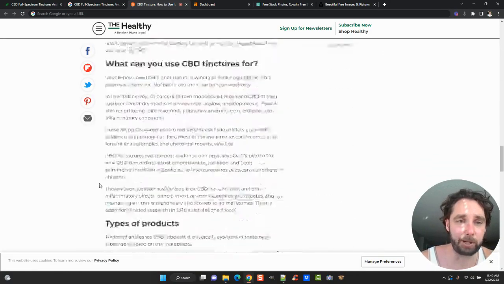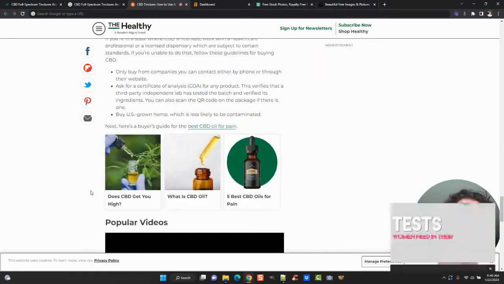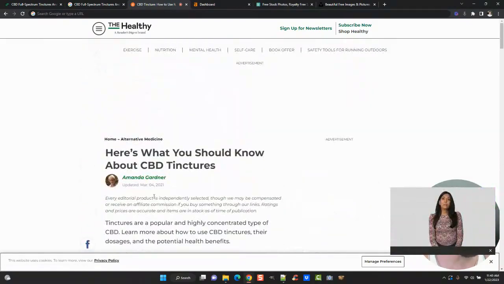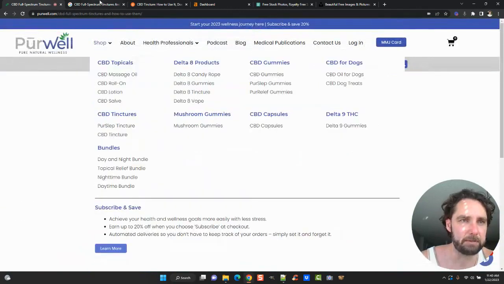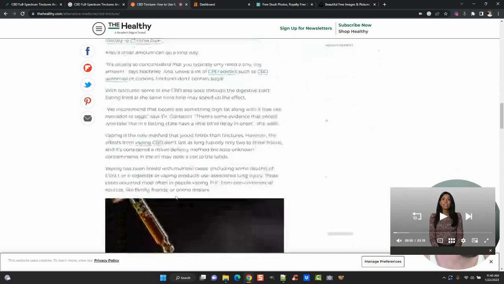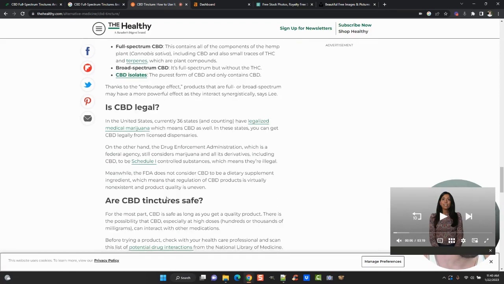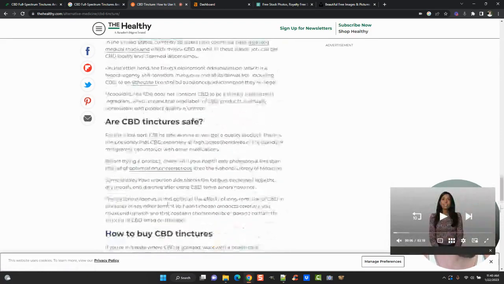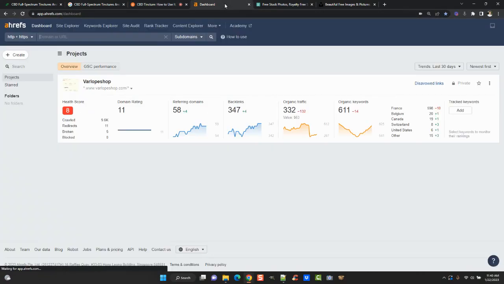This is obviously a lot more content. It has some images. This is in first, second place for the sort of keywords that we're going after. So you want to look through this, get some ideas, so you can see the difference. Ours is very sparse. This is a lot of wording. It just has like one image, but has a good amount of links to probably authority sites. Yep, FDA. Good. So SEO wise, this looks really good, right? It's also on thehealthy.com, which is a high ranking site.